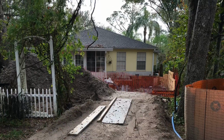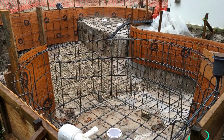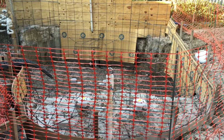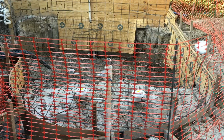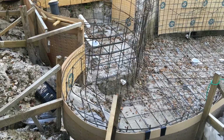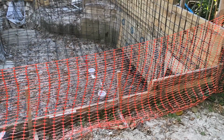This is the view from the street. You can see I have a tiny backyard. And this is the view from the hot tub area. And here in front, this is going to be a beach area. This is the second set of steps in the corner of the house.